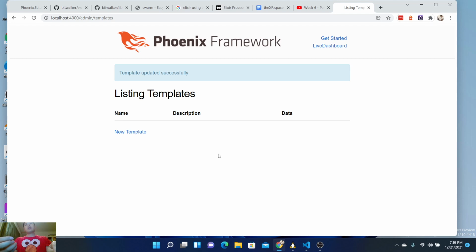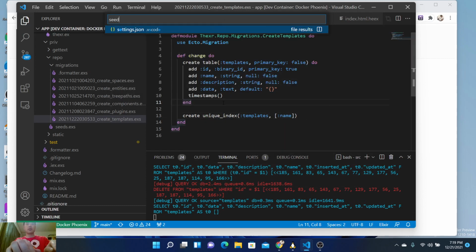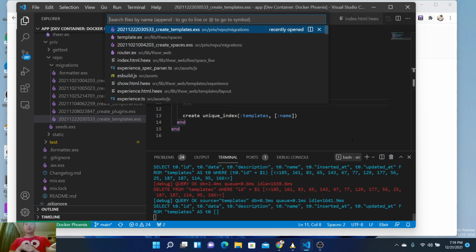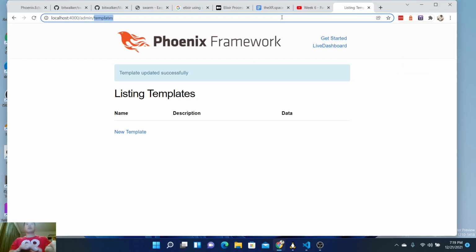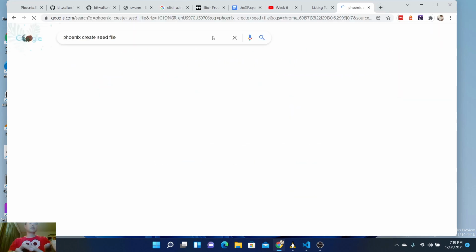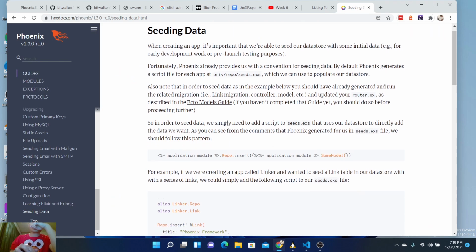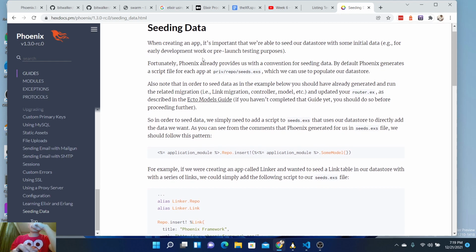We probably need a seed function to create at least 3 templates. So where's our seed function? Seed. We don't have one. Create seed file. Priv repo seeds.